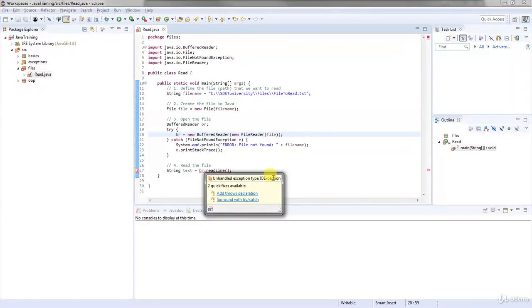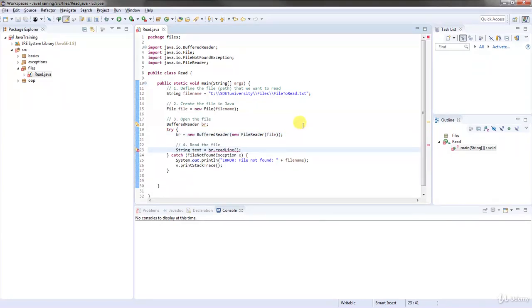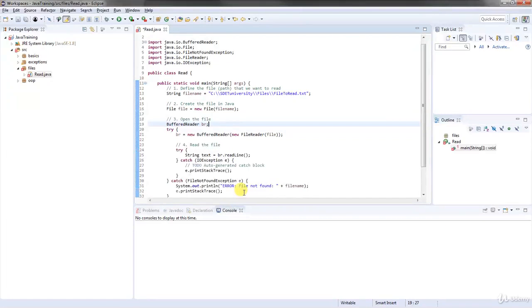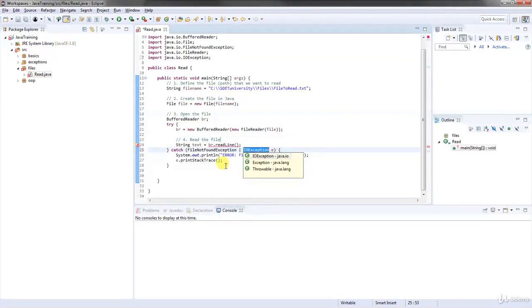There's an input-output exception. So we can add another try-catch block here, or what I would say is let's put that inside this try-catch, and then when we hover over, it says let's handle this exception type. Now you can select the suggested ones. Don't do it blindly. I would not recommend surrounding with a try-catch block, because now you have a nested try, and that can be kind of a mess. And what you also don't want to do is have a combination. You can do it generally, but in this case you can't because they compete with one another.